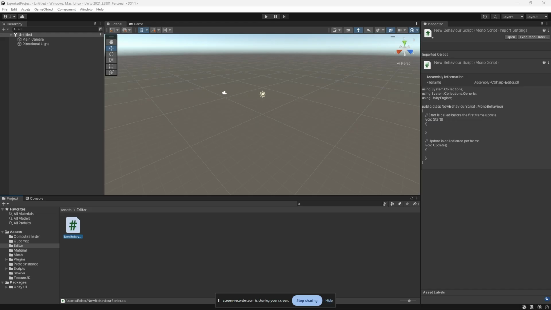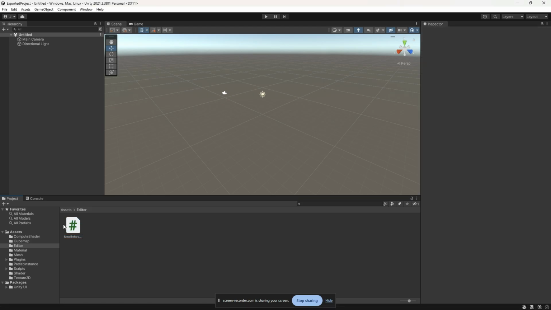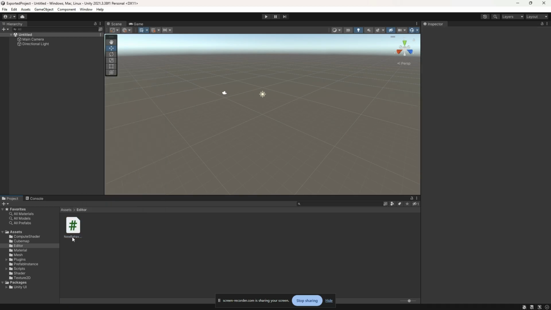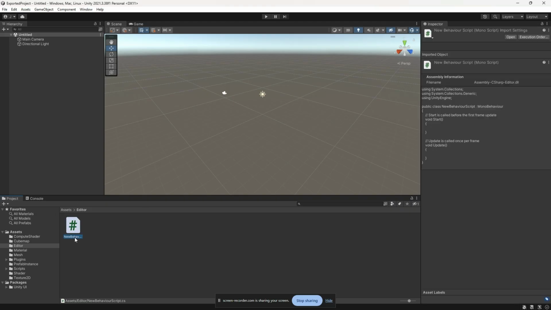Okay. All right, so we're going to open this. Actually, first we're going to rename this. We're going to rename it to create asset bundles, because that's going to be the name of the class inside of it.